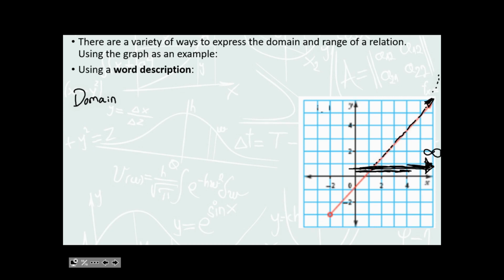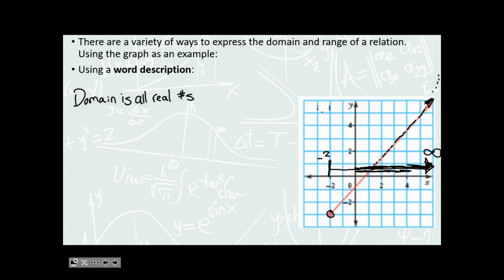How far can I come to the left? Well, can I go all the way this way? No, because the graph stops with an open dot right here. So how far left can I come? I have to stop right here at -2. Now, when I talk about that in words, I always start off with domain is all real numbers, because this is a continuous line. Domain is all real numbers.